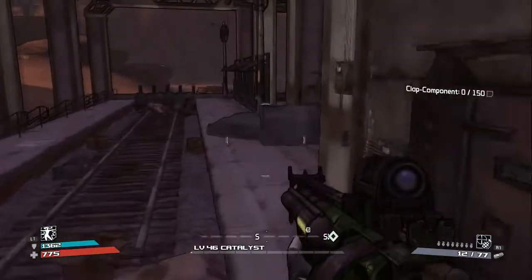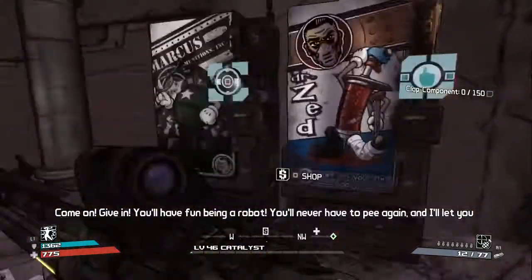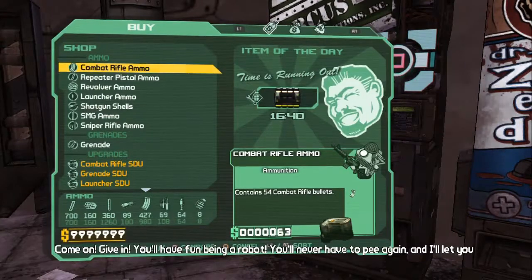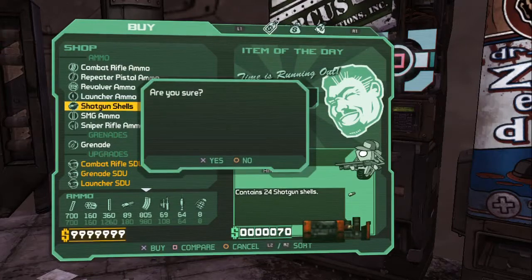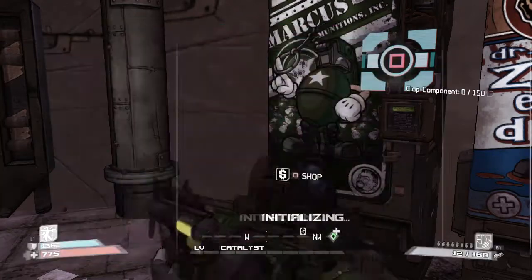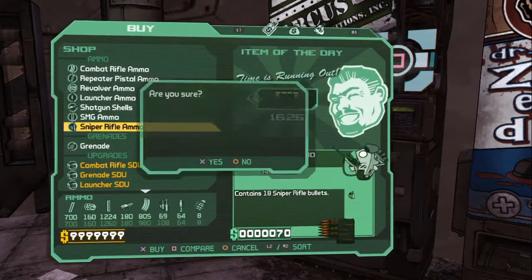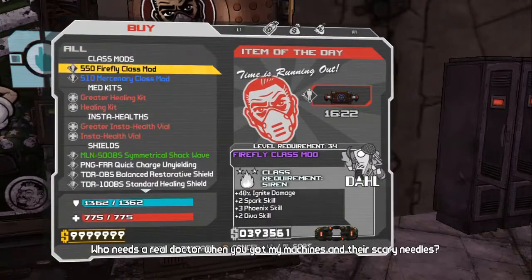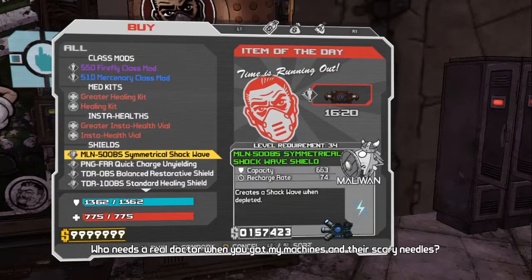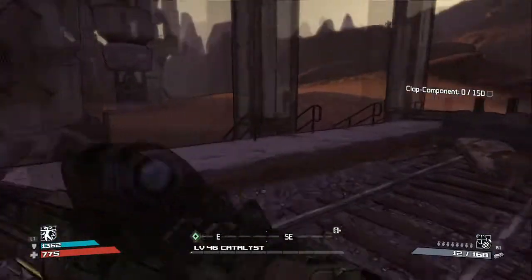Okay, so we know that there's the thing over here, which we're going to look at. We're also going to buy ammo. So combat rifle. Shotgun. Oh, nope. SMG. And sniper rifle. There we go. You don't have anything great. 600 seems to be the thing that you're setting us at.